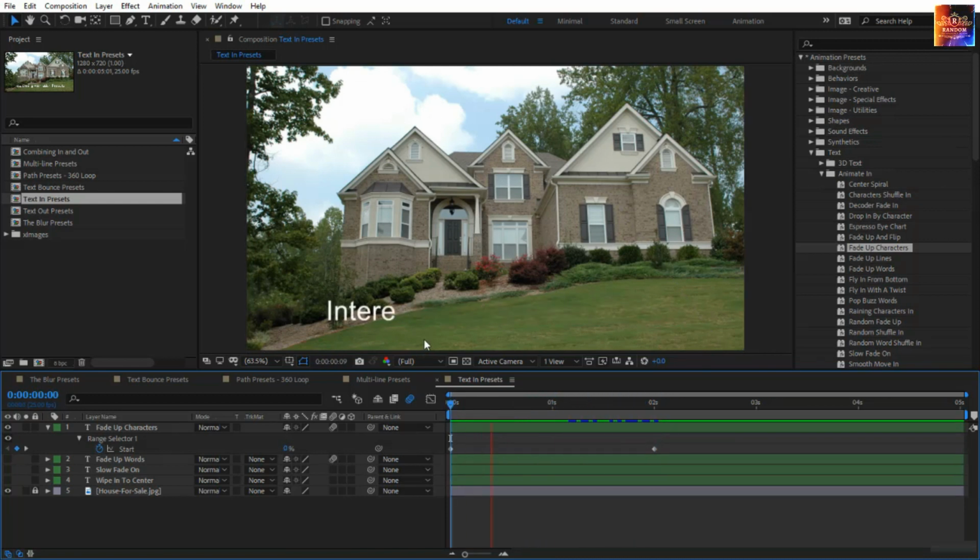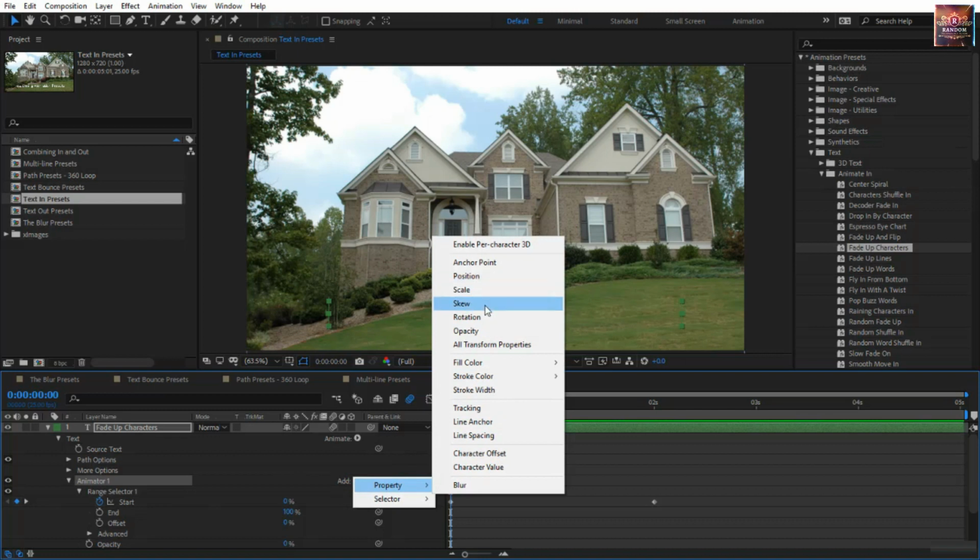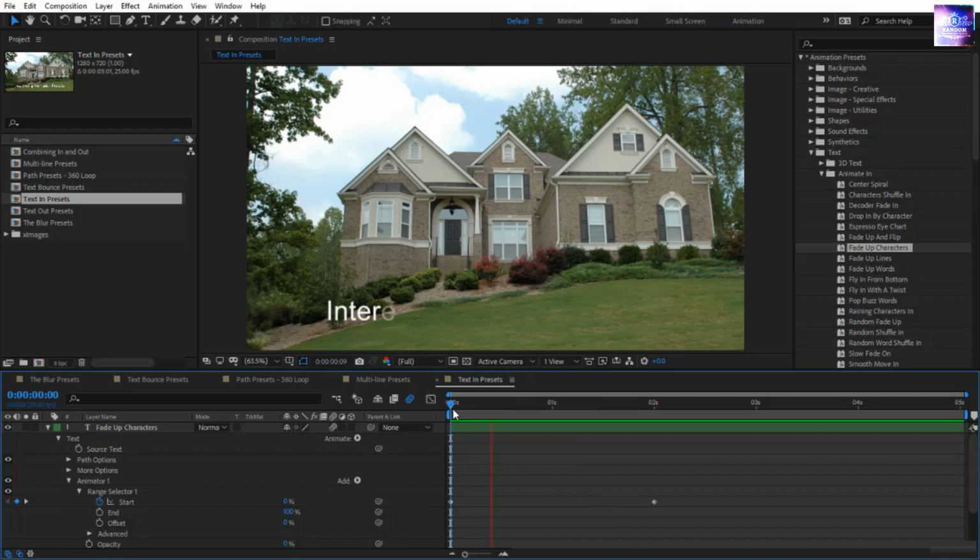Now this fade up is taking care of the spacing. If you notice here, you can remove that, you know how. And actually, this is a preset that you can use immediately. You can make it faster or slower the way you would like. Of course, remember guys, if you come to the selector itself or the animator, you can add now some other properties such as the position or the blur if you like to, and it can be a variance of the original preset. Remember that you can save your preset later on.